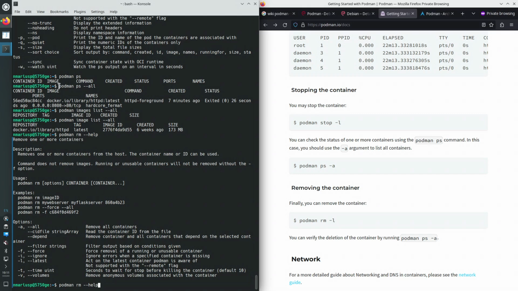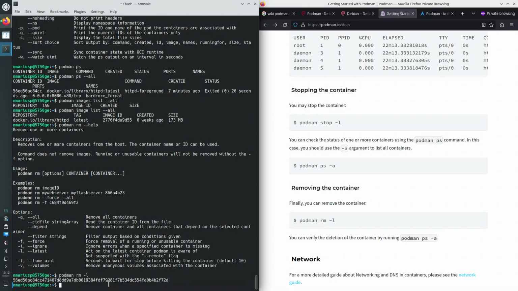So we have this container instance that's stopped, called hardcore fermat. And we have the Podman image, which is docker.io/library/httpd latest. Now we're deleting the last container instance.